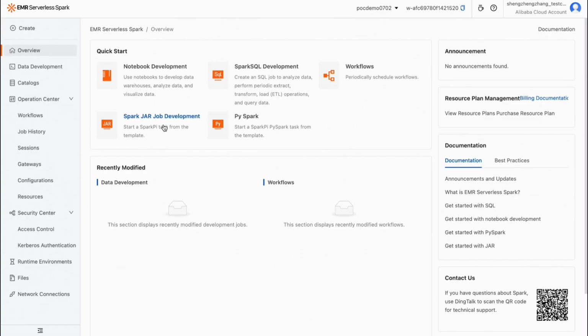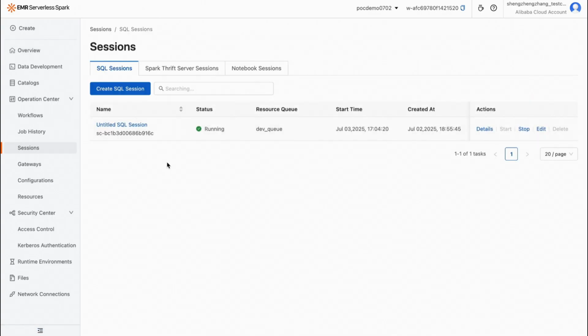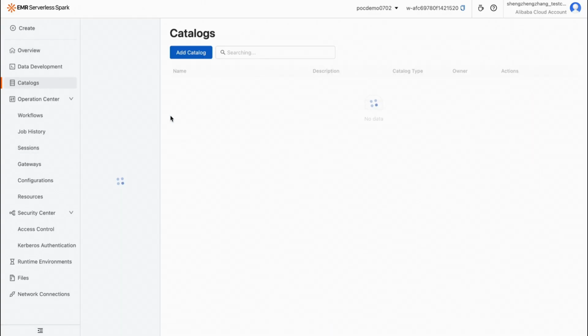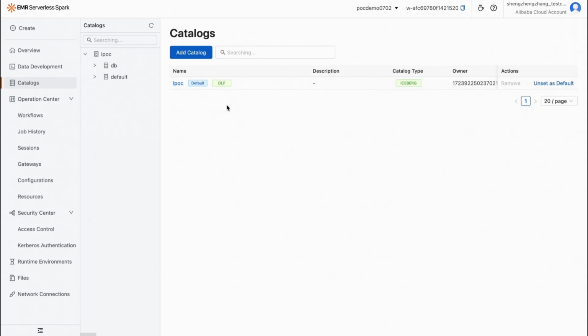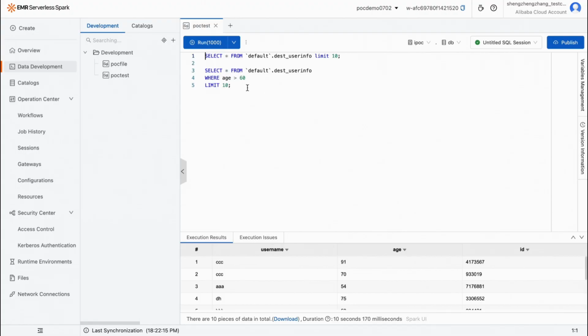For today's demo, we are assuming that you have already set up the EMR Serverless Spark environment on Alibaba Cloud, which means you have already configured your computing engine on EMR Spark, set up a session that can successfully run, and set up an Iceberg data catalog. You can also successfully carry out data analysis jobs using SQL on EMR Serverless Spark.